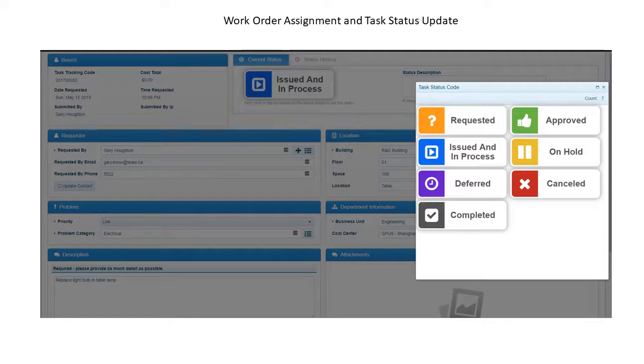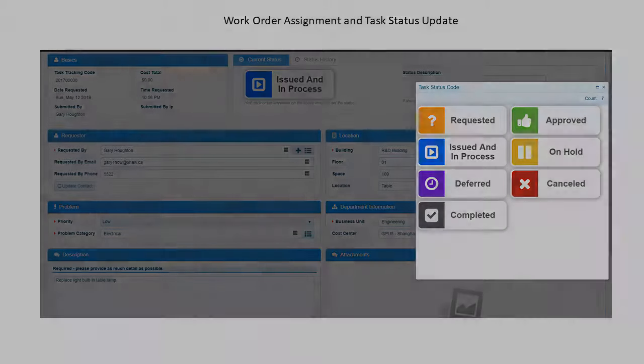A database is invaluable for keeping track of all activities, whether it be an on-demand work order or a major group move. All participants must be able to view the status and progress throughout the process. Certain problem types have high priority and must be addressed as soon as possible, while smaller tasks can be deferred or put on hold. Email notifications are sent to all stakeholders automatically as things change.